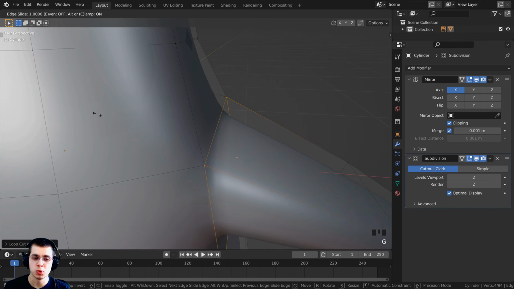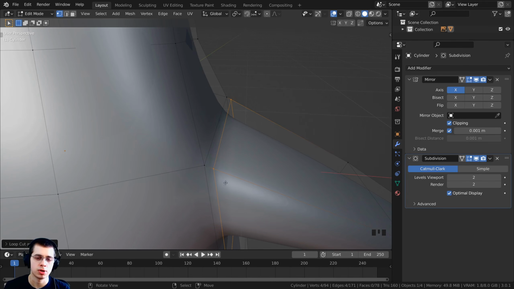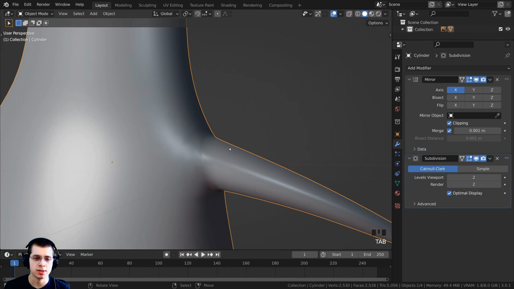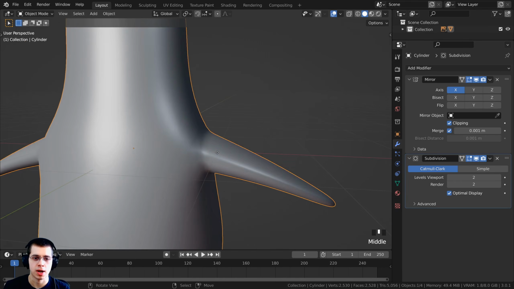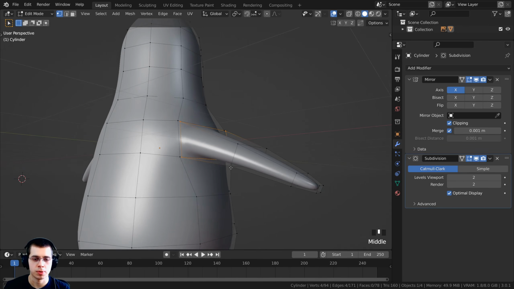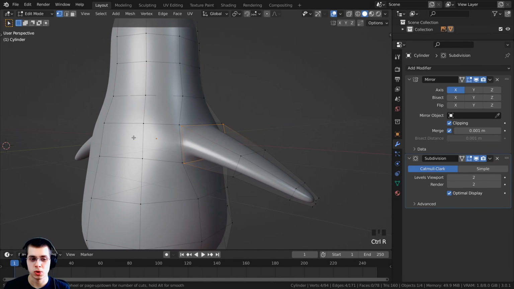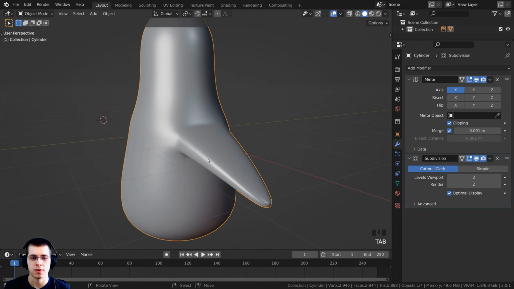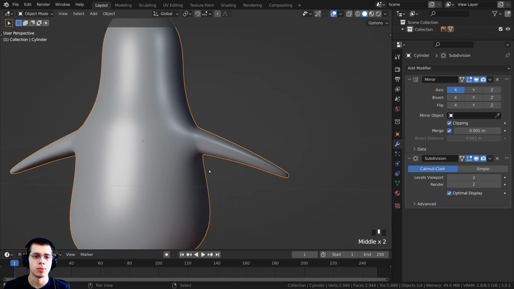Now I don't want this to be super close up. I don't want it to be very close. I don't want it to be overlapping. I just want it to be pretty close like that. And you can see now that is much more sharp. So there's a much sharper angle there. And then back in edit mode, I also want to add a loop cut right in here to kind of sharpen up those wings. So I'm going to press Control R, and let's move our mouse right here, and then I can left click and then right click, and that's going to hop it back to the center there. So you can now see that wing is much more sharp.